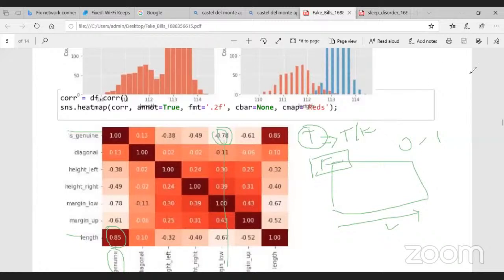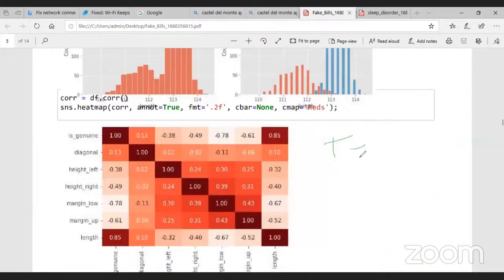What will be the features? Length, diagonal, margin from bottom and above, and height from the left and right. So this is the one relationship I am trying to check.